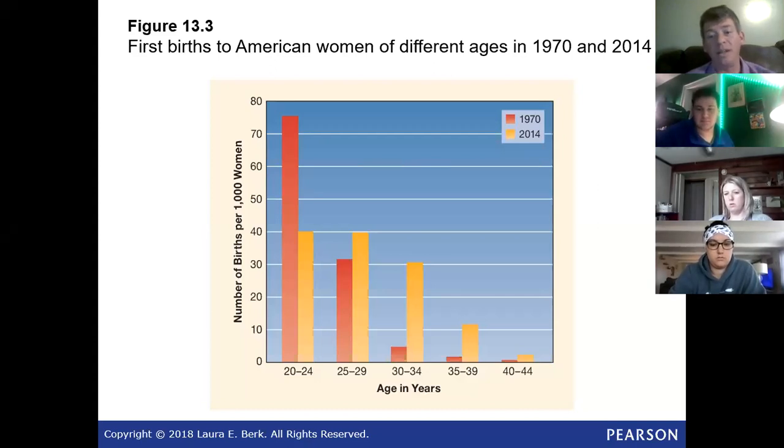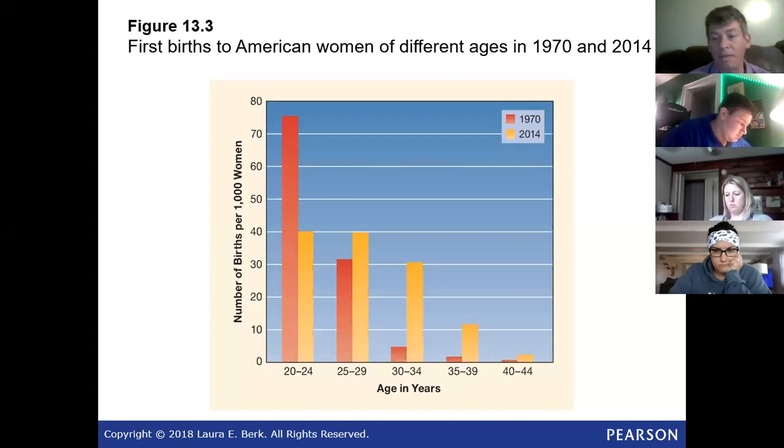But in 2014, women are still holding strong, right? They go from 40 to 40 to 30 in the matter of 14 years, 15 if you count 20. In 35 to 39, still the same pattern. 40 to 44, both drop significantly, but still more in 2014. So we're seeing essentially the advent of birth control and equality in the workplace and equality in our education systems. It's allowing women, it's affording women the choice of when they want to make a family, when they want to have a baby. It's as simple as that.